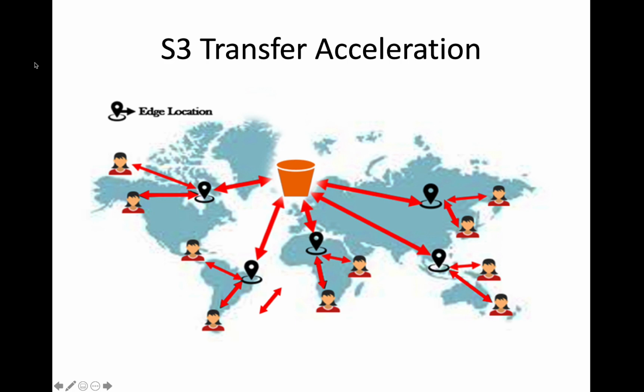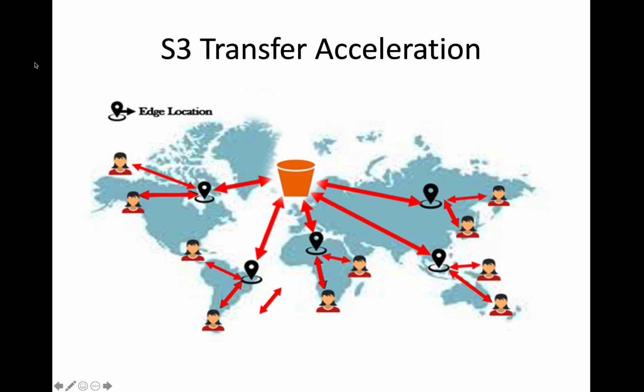One of the interesting use cases for this service is to improve transfer acceleration, and that's a special feature of CloudFront. So I mentioned that customers can use CloudFront to retrieve and download files from an edge location that's located physically closer to the customer. That's great for downloads, but what happens if a customer wants to upload data into an S3 bucket?